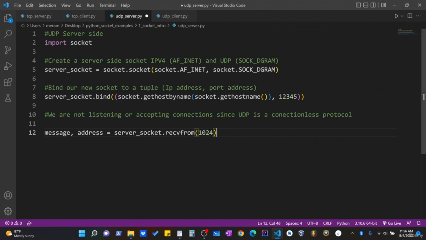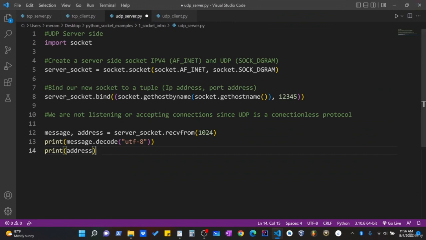And so now let's go through and actually print this information. So we'll print the message. Of course, we know that this message, when we get it, is going to be a bytes object, so I want to decode it. So I'll say .decode, and I'll pass in UTF-8 as my encoder here. And then for the purpose of this, let's also print the address. Okay, awesome. I think this looks good.